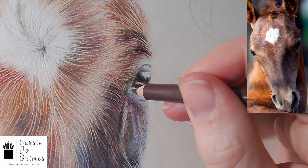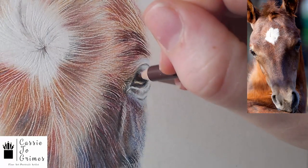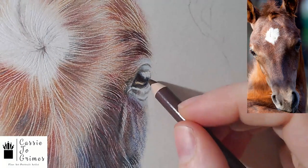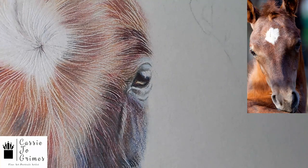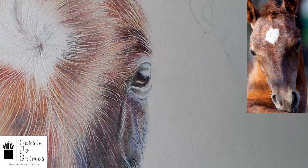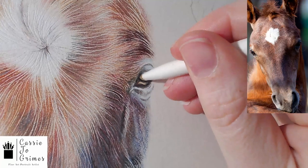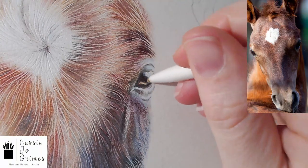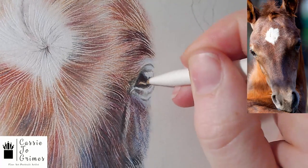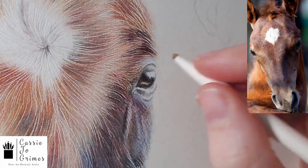Just a little bit up through there. I think I am going to add this to the eye. And I want to take, oh, let me think. I don't want to take a brush, but I think I want to take one of my little blending stumps. I'm not going to put anything on it. I'm basically just going to help this little highlight here. I want it to be a little bit more blended in and not so strong.